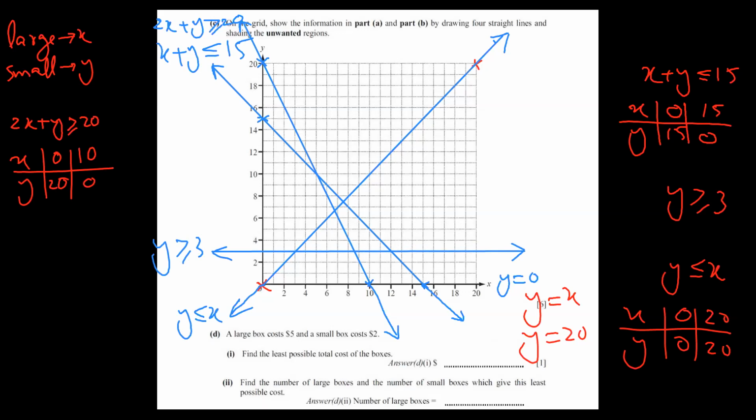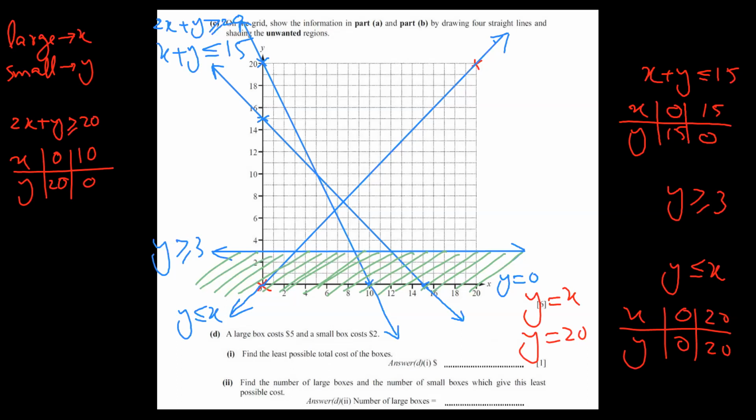So shade unwanted. I take red color. Red color is too much. Okay, let's use green color. So shade unwanted. First of all, start from here. Y is bigger. Don't care about the number, only the y inequality sign. Y is bigger. This is called a horizontal line. For a horizontal line, you talk about above or below. Ask yourself where y values are bigger. Look here, y is bigger above: 4, 5, 6, 7. So this is called the wanted region, but I shade unwanted, so below shading. I'm doing below shading. I hope this idea is very, very clear.